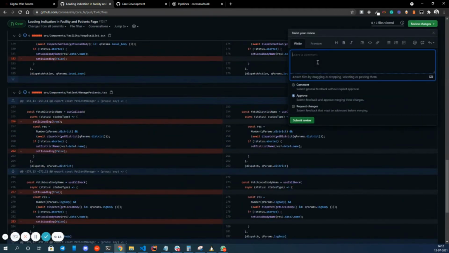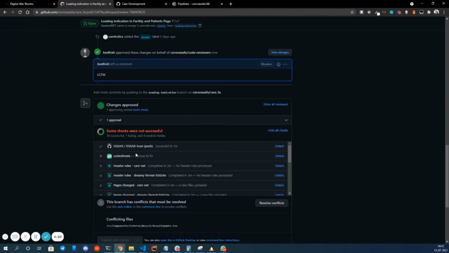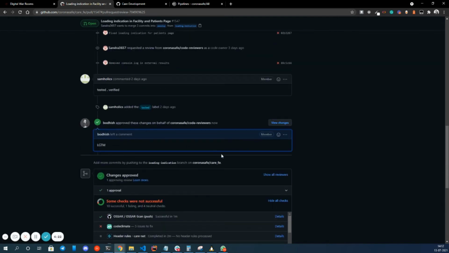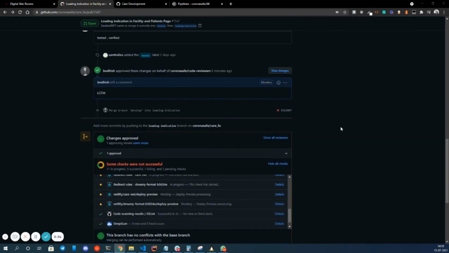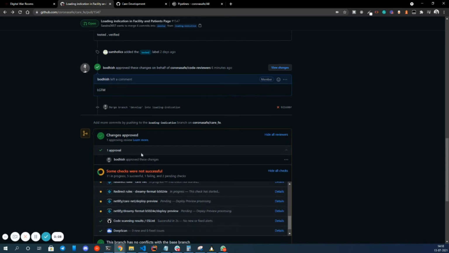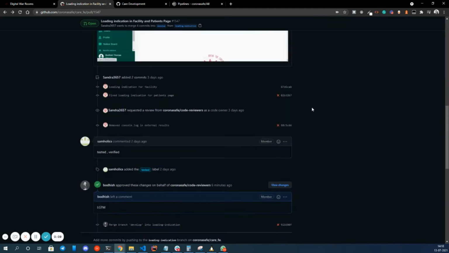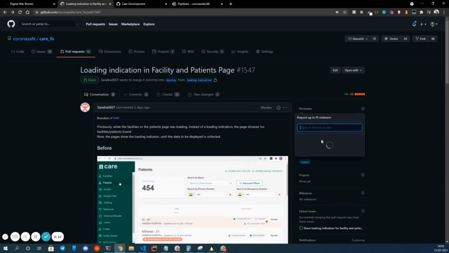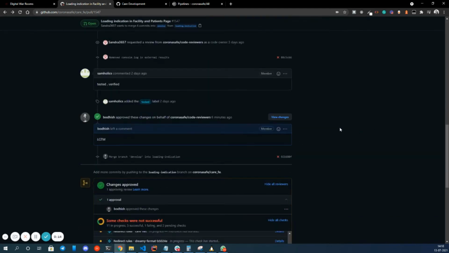Once a pull request is approved, the status of the pull request changes, and I get an option to merge it. It now shows changes approved. You can click here to see who reviewed it. You can assign multiple people to review the pull request.